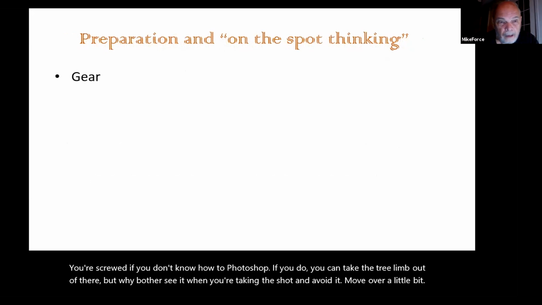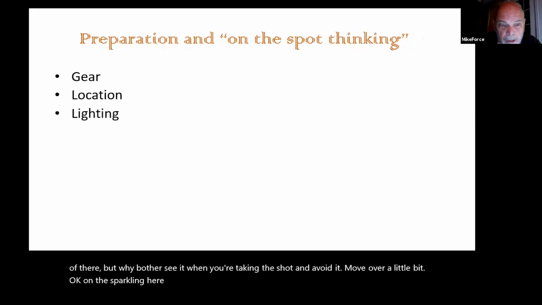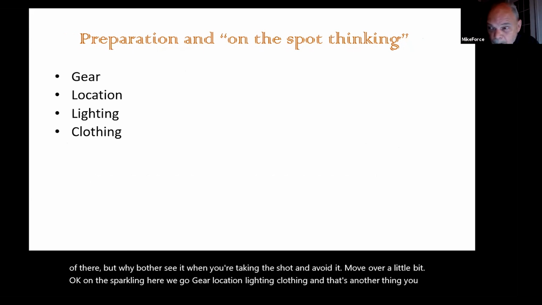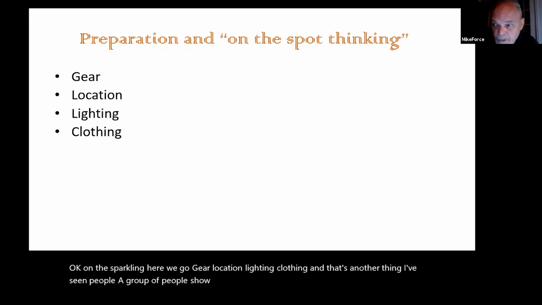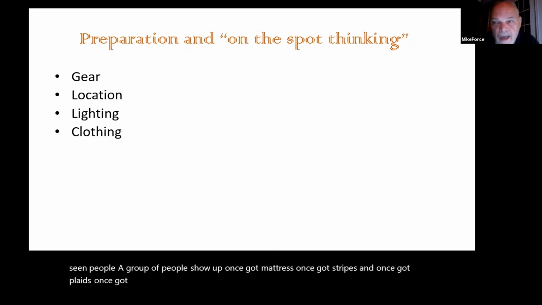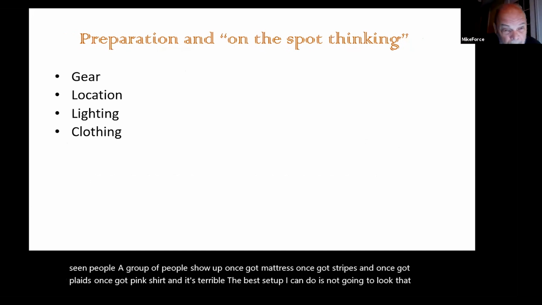Okay, on the spot thing, here we go. Gear, location, lighting, clothing. And that's another thing. I've seen a group of people show up. One's got Madras, one's got stripes, one's got plaids, one's got a pink shirt. And it's terrible. The best setup I can do is not going to look that good, but that's what happens.